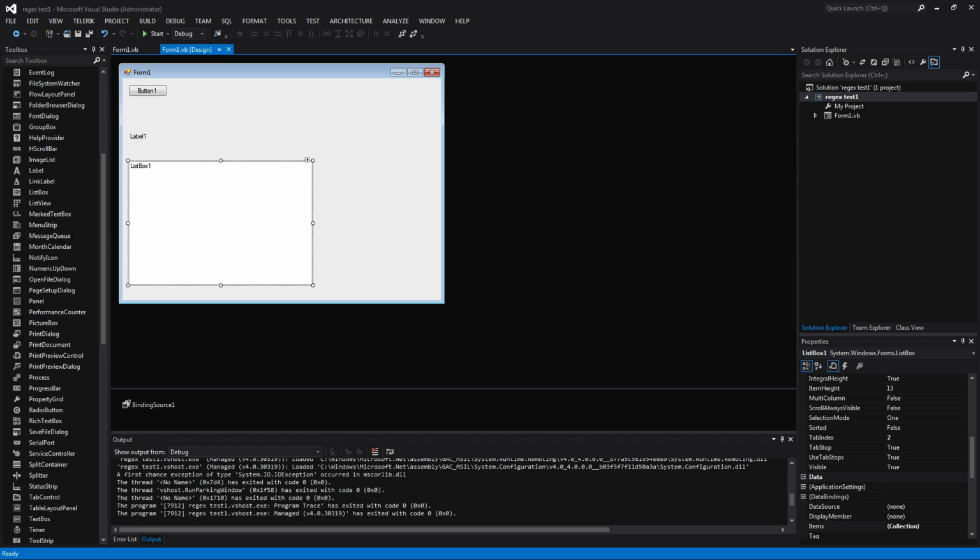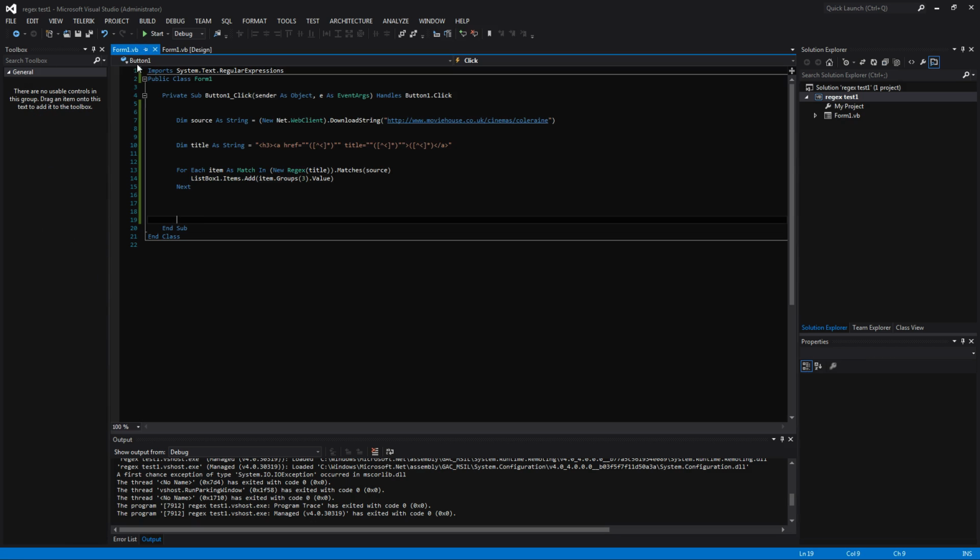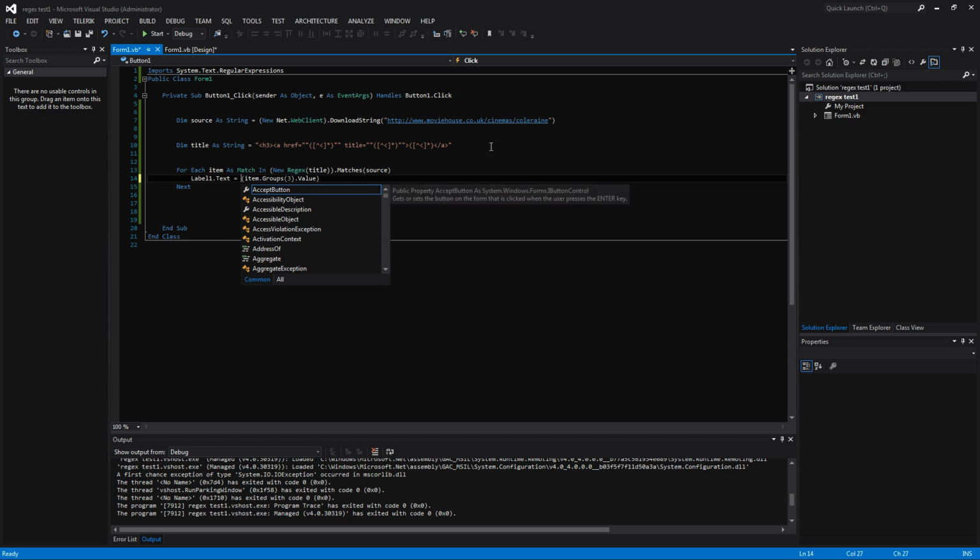I'm just going to try it with the label now and see how that works. Let's try. Okay, so it'll be label 1 dot text equals that.